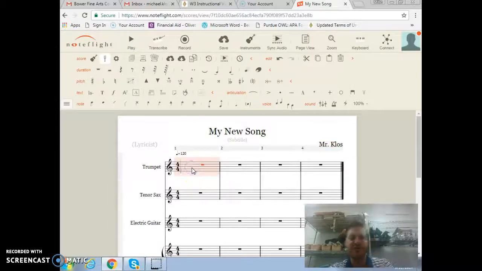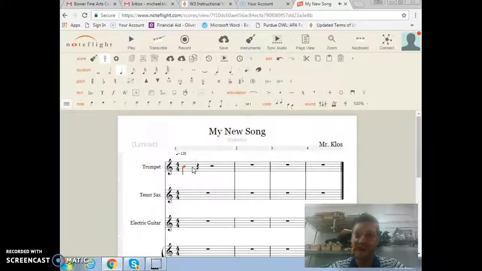So what I'm going to do is click on the first measure, and you'll notice it highlights that measure, and if I drag the cursor, it shows you where I can put my notes on the staff. Now if you don't have too much musical knowledge at this point, what's very cool is that the sound will actually play when you click on the note. So if you click on a pitch, it'll play it. Now for the purpose of this video, since I don't have the upgraded version of Screencast, it won't play the note, so you can't hear it, but on your computer it will actually play the note.